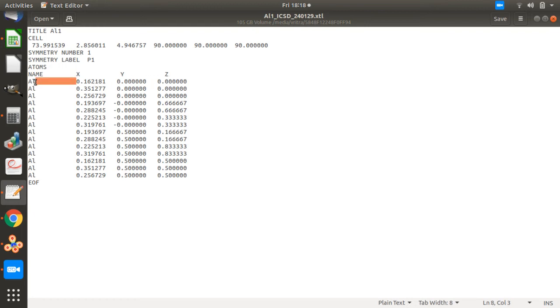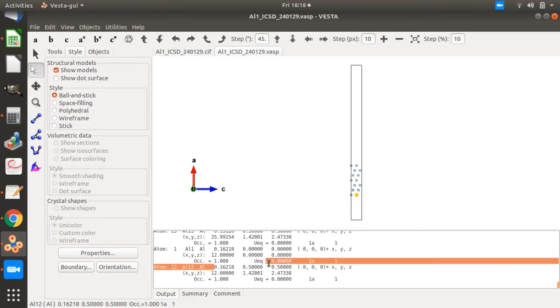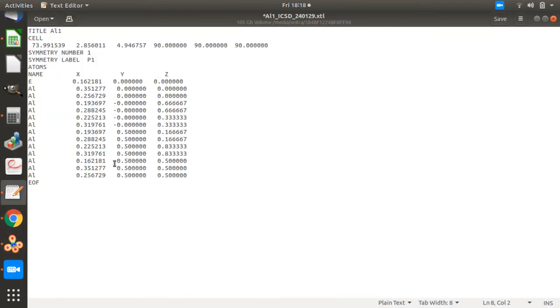So this atom we will be replacing with an empty atom. Symbol is E. Now this is another atom we have to remove. So 0.16, 0.5 and 0.5. So we will replace it with an empty atom.